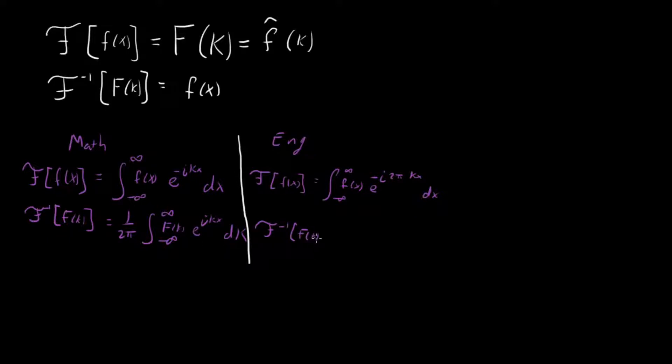And that extra factor of 2 pi is kind of nice because what it does is it makes life a little bit nicer because we no longer need a constant out in front. Our Fourier transform can just be integral f of x times this exponential going forward and backwards, integral this function e to the positive i 2 pi k x d k. This is just kind of nice because now it's notationally a little bit simpler because you don't have to worry about this constant out in front, but you have this 2 pi in the exponential that you have to think about.